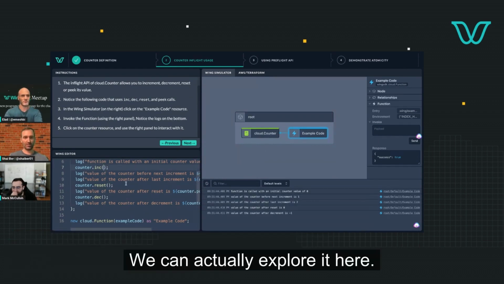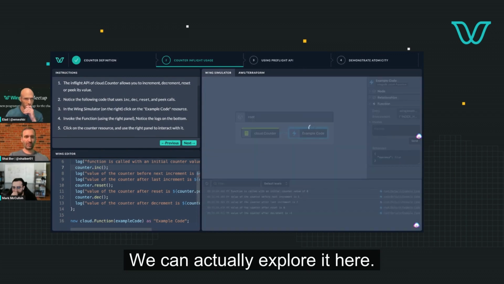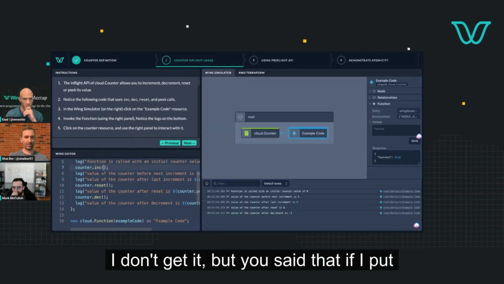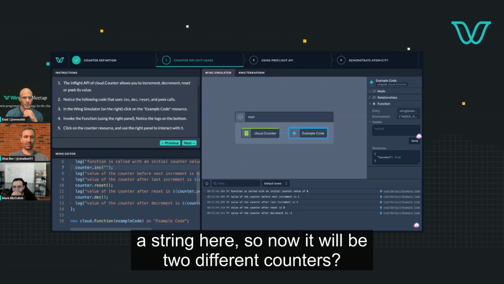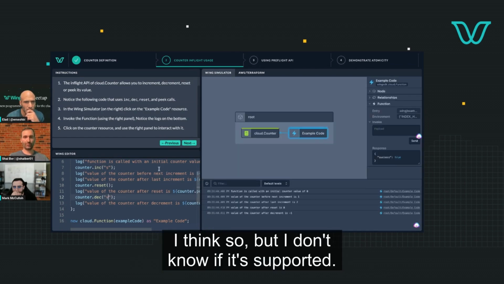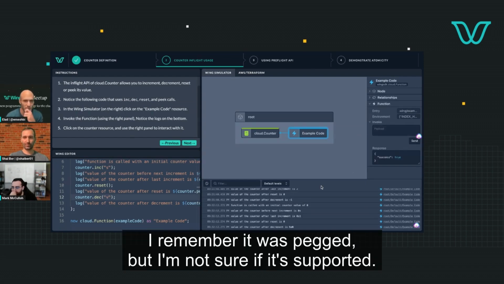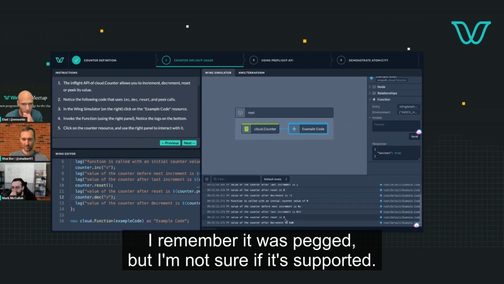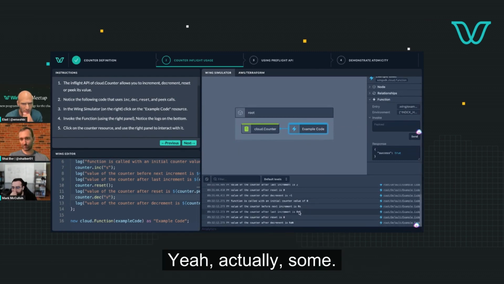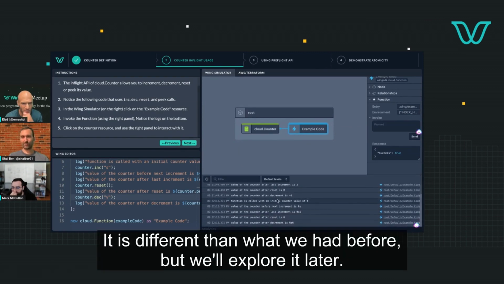We can actually explore it here. I don't get any deltas, but if I put a string here, now it will be two different counters. I think so, but I don't know if it's supported. I remember it was spec'd, but I'm not sure if it's supported. Yeah, actually, it is different than what we had before, but we'll explore it later.